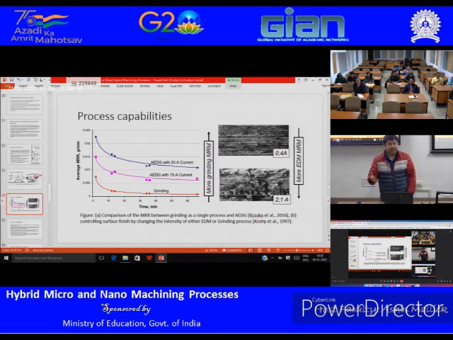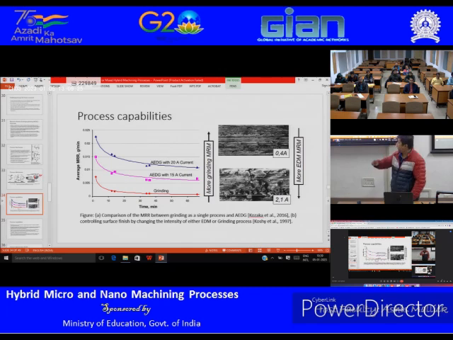You will get comparatively better surface finish, but slower material removal rate. If you really want higher material removal rate, then you need to use higher voltage. Then if you use higher voltage on that larger gap, sparking can actually be more effective. Does that make sense? Because there is a direct correlation between the gap and the voltage. So in order to create effective sparks in the higher gap, you need to apply higher voltage.